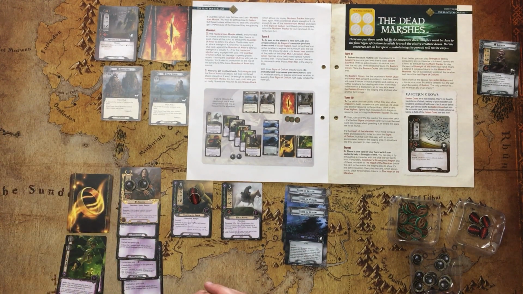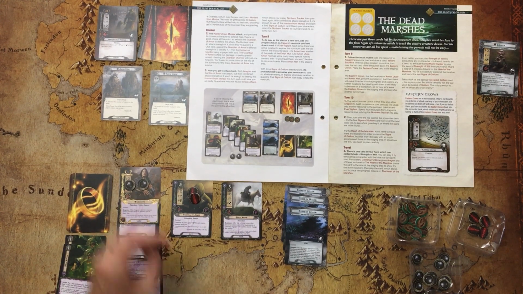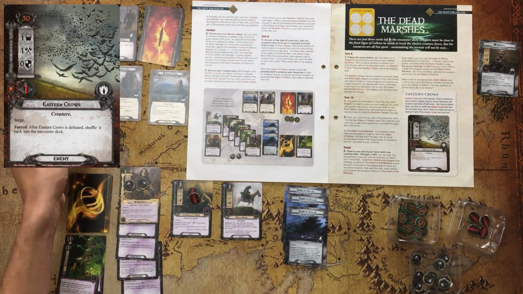With no active location to explore, turn over the top card of the encounter deck. It's Eastern Crows. Place the Eastern Crows card in the staging area.